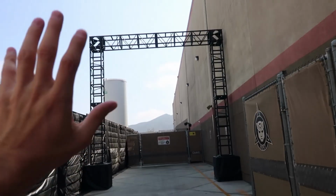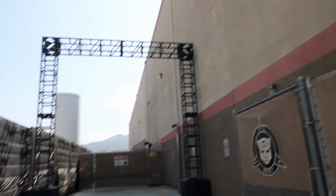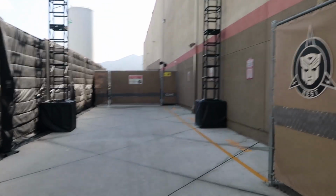And then we have the Metro lot houses and scare zones. As you can see, the scaffolding is already up, and right to the right here is where you'll find Trick or Treat. Like I said, the same place where Exorcist was. And then as you go through, you'll of course walk through the tunnel, which is going to be another sequel scare zone, Toxic Tunnel, with 2 X's. That's why it's a sequel. I think it's gonna be the same thing, like radiation, toxic, mutant people walking through a tunnel.